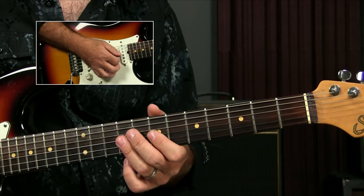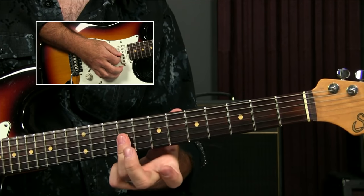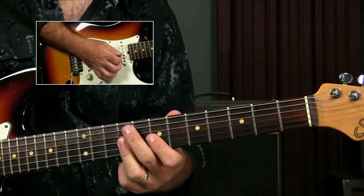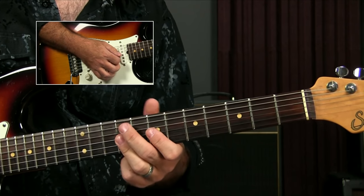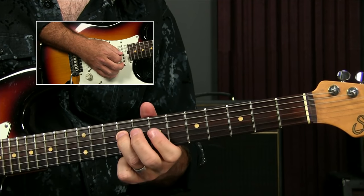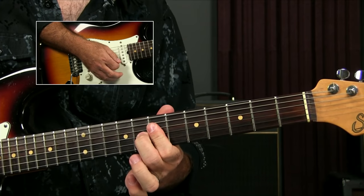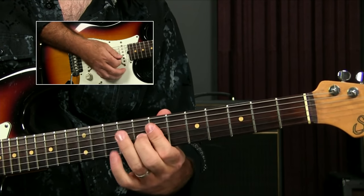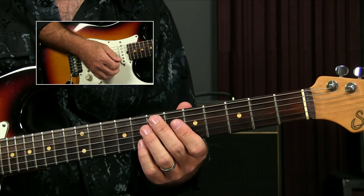And then a little riff. This is the 9th fret on the 2nd and 3rd string pulled off to the 7th. And then the 9th fret on the 4th string. And then the little B7 chord on beat 1. Okay? So let's go through that again. We got the E.